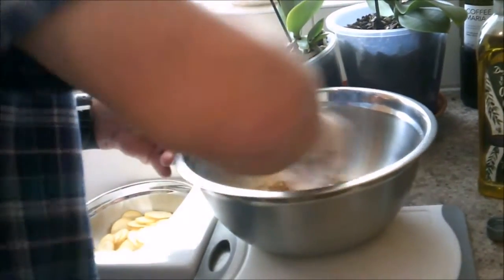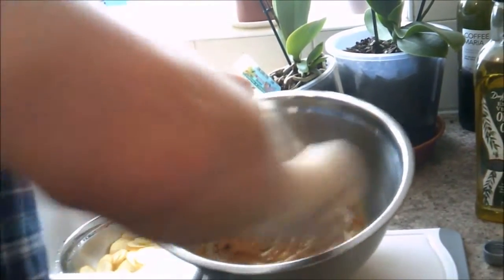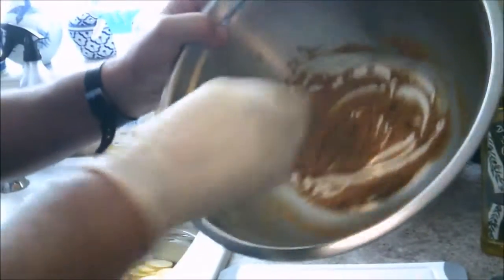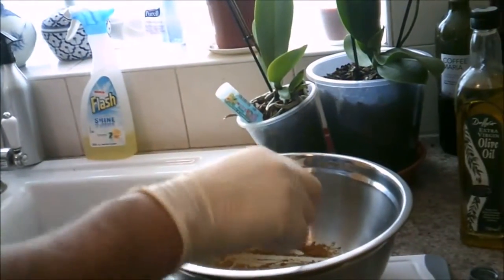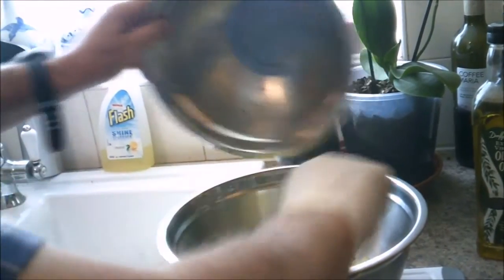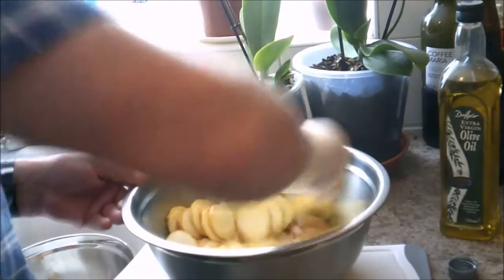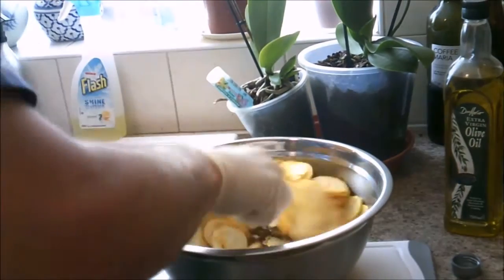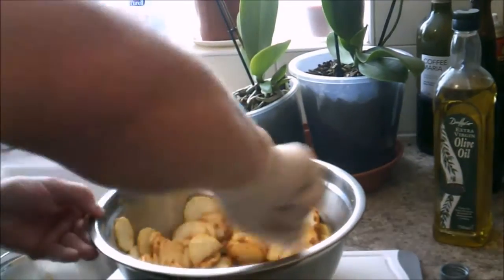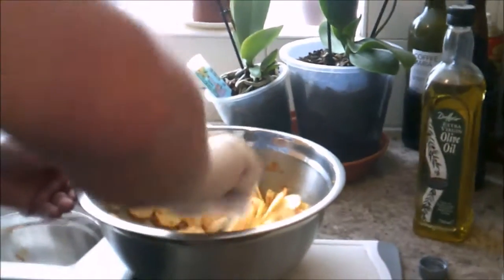Just want to make sure it's well mixed. I can see bits of red in it where some of the smoked paprika has sat on its own, so I've got that well mixed now. As you can see, it's a fairly stiff paste. Then what we do is put these courgettes in and stir until they're all coated in the mixture. You can see that nice colour that it's giving it, and we want to put all this on these courgettes.